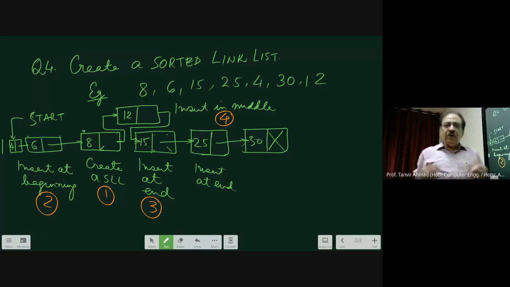Then again keep on doing until maybe the person says I don't want to continue anymore. Then the person might say insert, delete, delete, insert, insert, insert, delete, and so on. Any combinations. But the meaning is that you take one number, find the correct position to insert and insert it. Take one number, find where it is and delete it, and keep on doing like that.